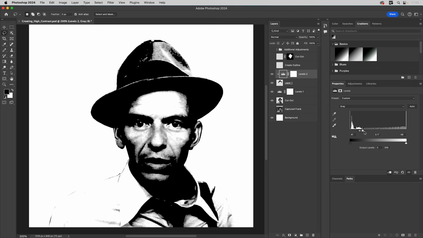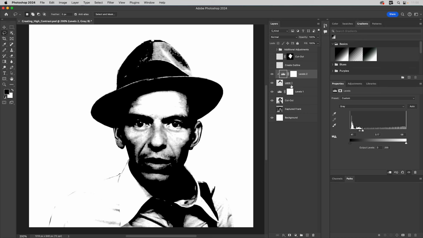It gives us enough detail to see the highlight side and some minor detail on the left where the band goes around the hat. But I like how you can see the brim. And this looks a lot better than it did, if I turn these off, than that. It gives us more detail. So I think those are both going to work fine.